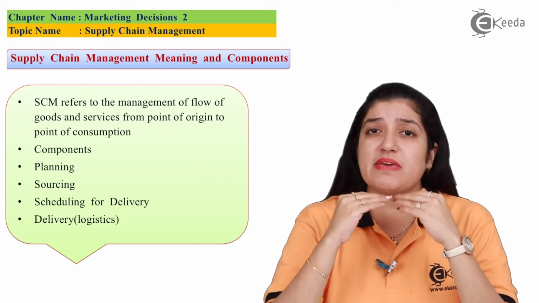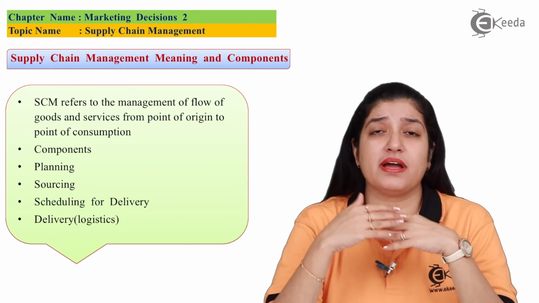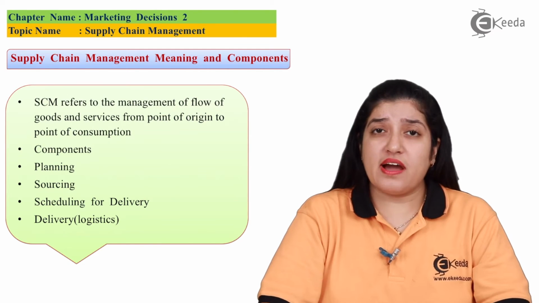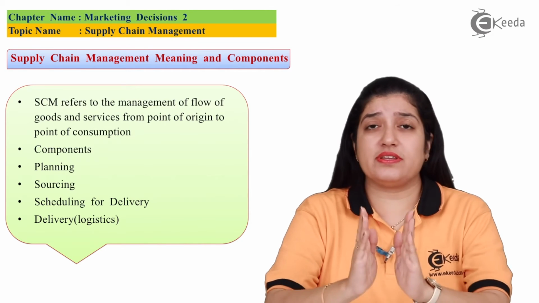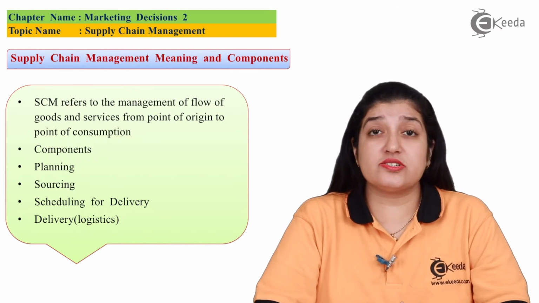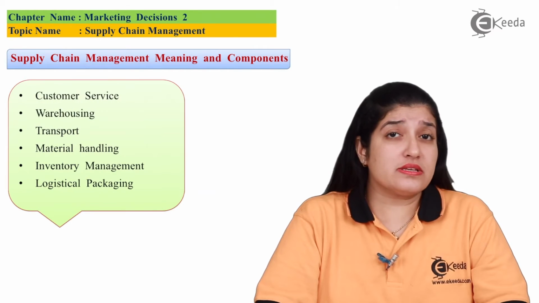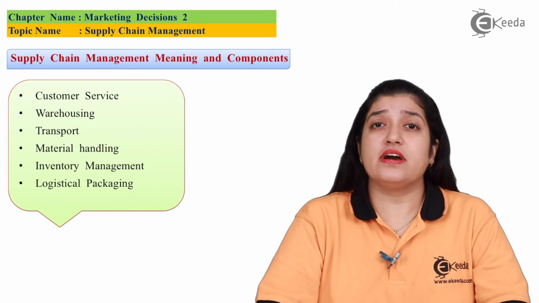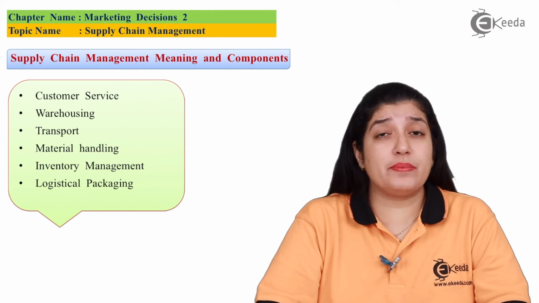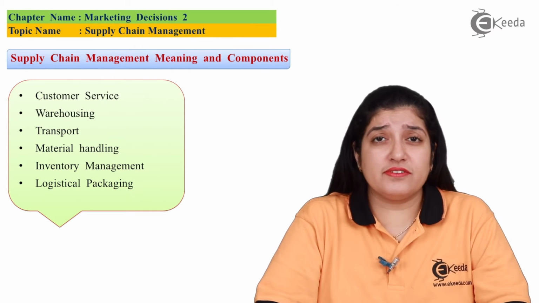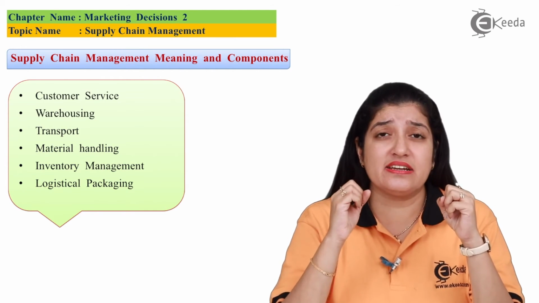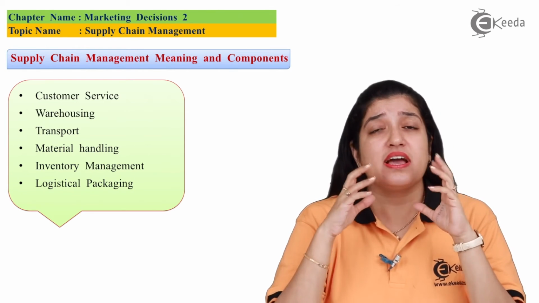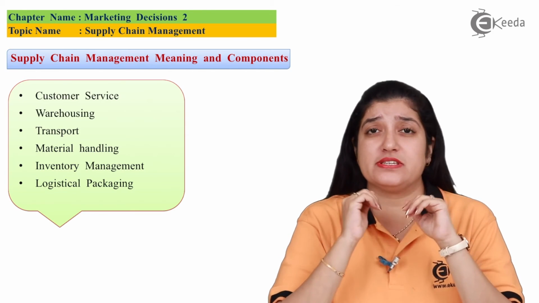Right? Logistics is making the right product available at the right time, at the right place, in the right condition, at the right cost. So now I will schedule the delivery and start with actual delivery. Next point is transportation. For transporting these apples from Kashmir to Mumbai, of course, I will have refrigerated trucks because apples are a perishable item, and if they are exposed too much to heat, light, they may perish, they may deteriorate. So I will arrange trucks and do such packaging that my apples are fresh.